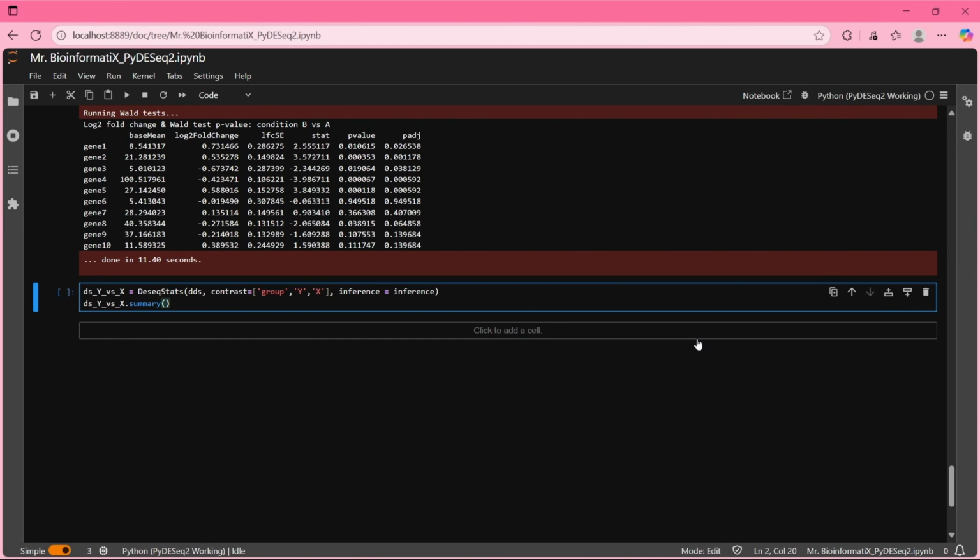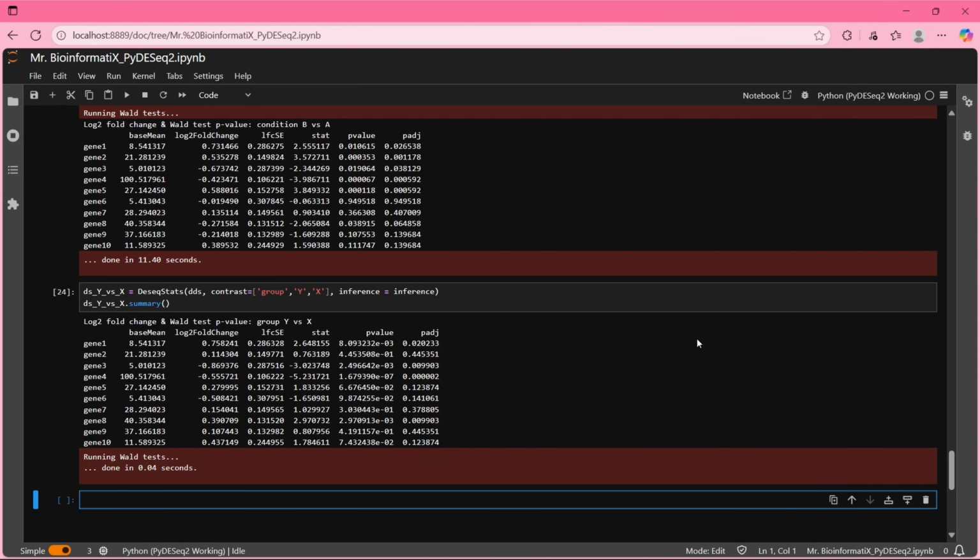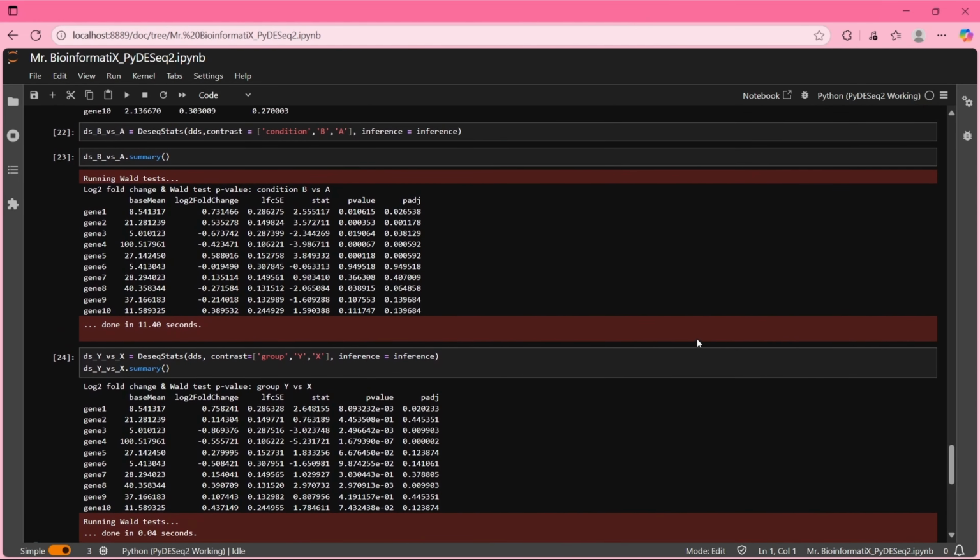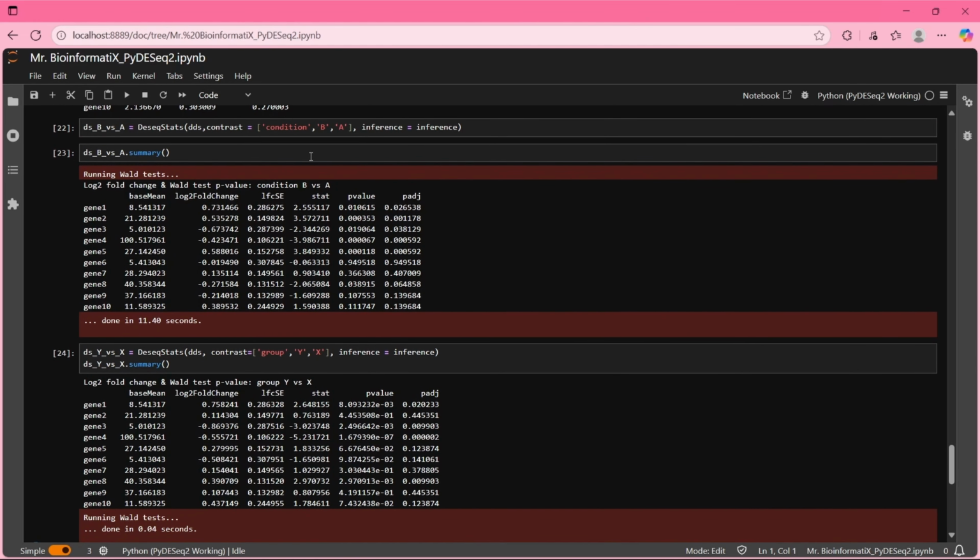Let's run our code. And here we have it. So as you can see, here for the condition and here for the group. And as we see, the numbers are different. So for example, here 0.026, but here is 0.020, and here 0.00, and here 0.44, and so on.